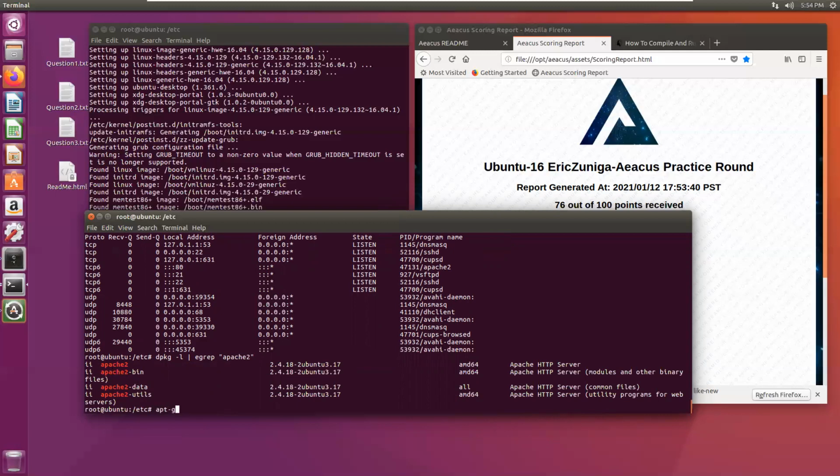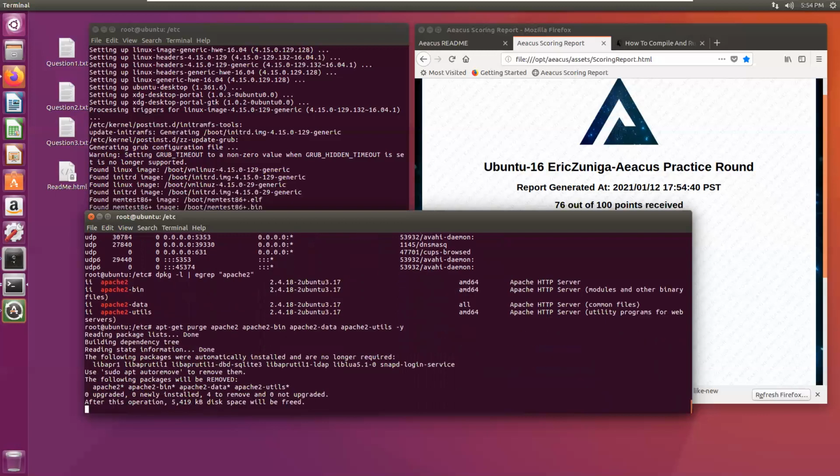When you get rid of a program, a package, there's the remove option, or you could do the purge. And we want to do the purge here. I'll leave it up to you to research which one does what. In this case, we want the purge option, and we want all 4 of these. So we want to purge the Apache 2, and then we can put all these on the same command line, separated by spaces. apache2-bin, apache2-data, apache2-utils, and then we're going to say -y. If it prompts us for yes or no, it's going to default to yes. And we'll let that run.